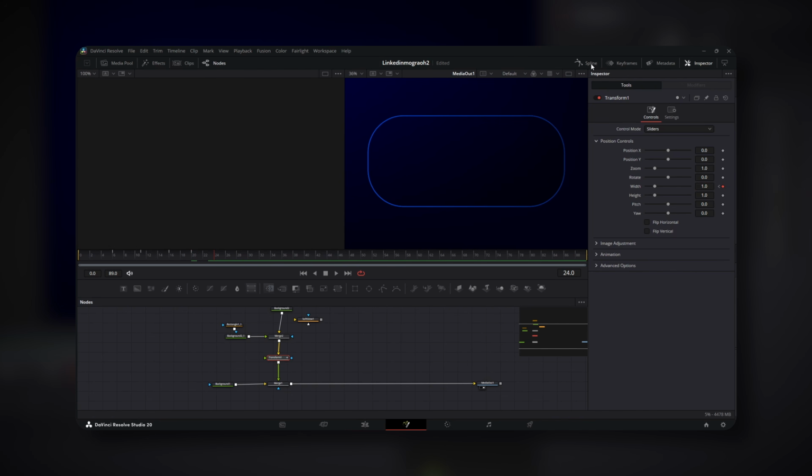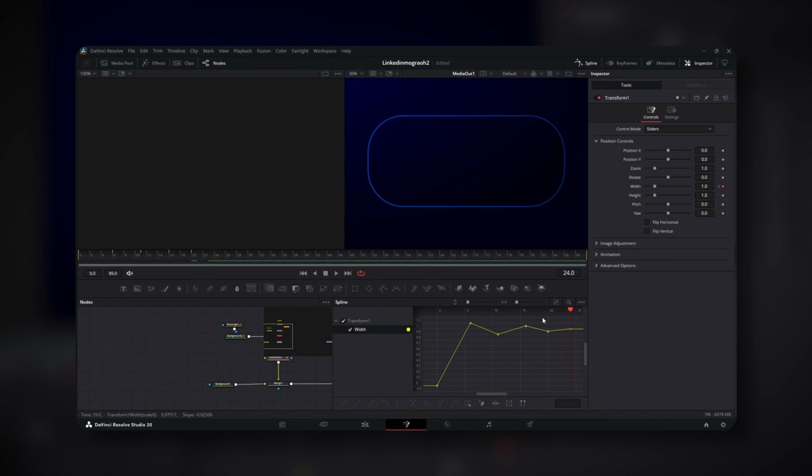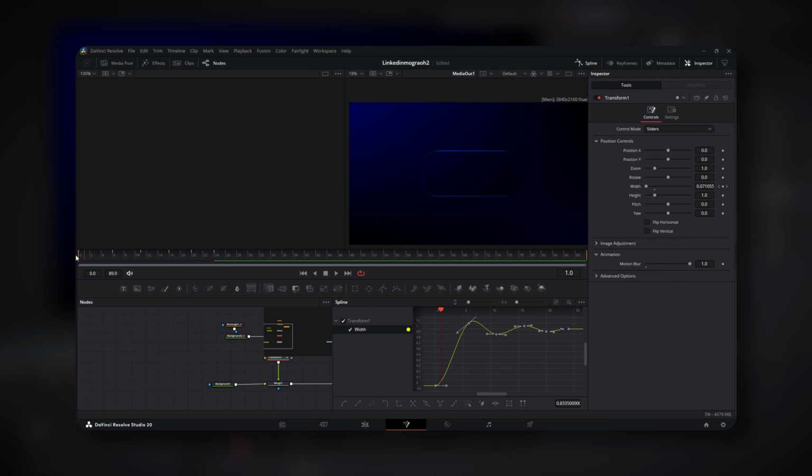Now what I'm going to do is go over to the spline over here. I'm going to adjust it like so. Just press S, we're just going to smooth down the curves. Head over to animation and put the motion blur all the way up. And now we'll have something that looks like this. Now all that is left to do is to make our text and add in the mouse cursor animation.